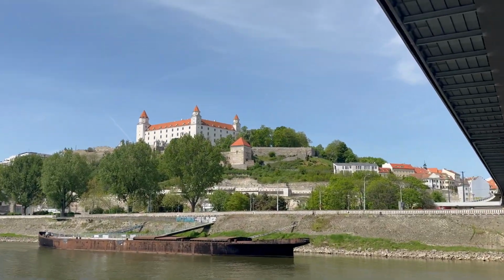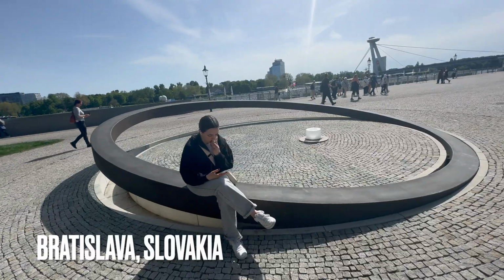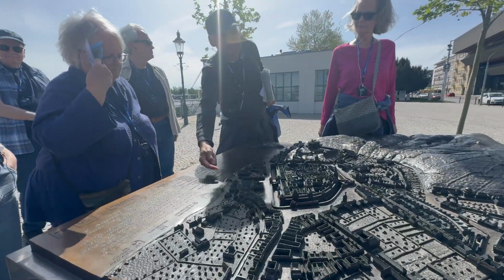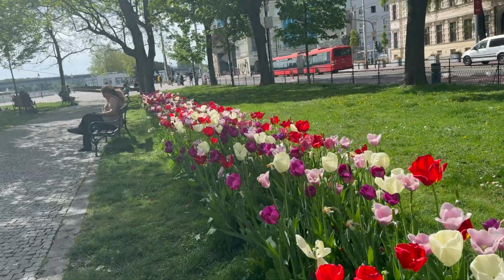Now that we've taken a tour of the Viva 2, I'm going to walk you through the 11-day itinerary with stops in each port of call. The Iron Gates are a famous, beautiful, scenic area on the border of Serbia and Romania. That will be at the end of the trip.